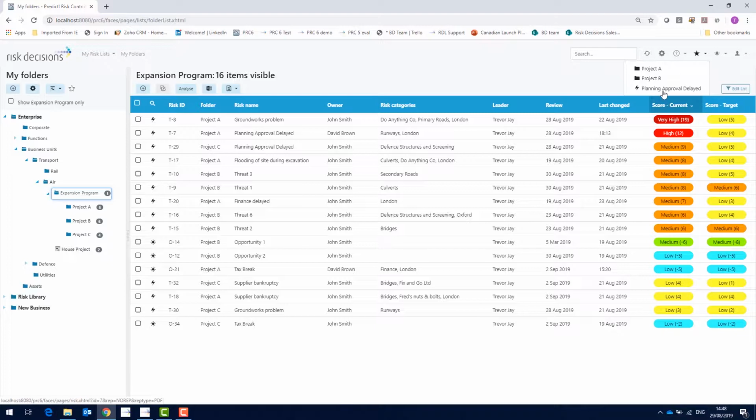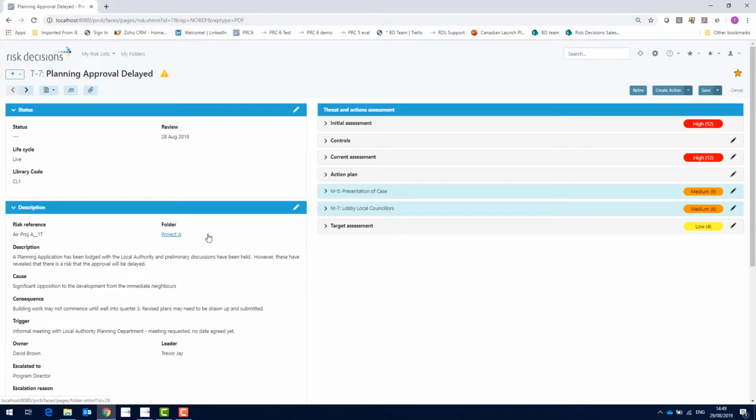Our final screen is the risk detail screen. One of the key things that our users asked for was to have all of the information about a risk and its actions on a single page. Incidentally, you get to configure which fields are shown, what they're called, and even the pop-up help to meet the requirements of your different user roles.